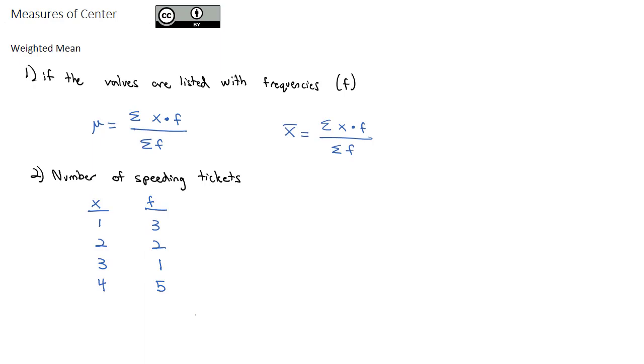This condenses the data and allows us to calculate the mean directly using that formula that we have listed above. Notice the formula starts with x times the frequencies and we have to sum that up. So we're going to make an additional column here for x times the frequency.